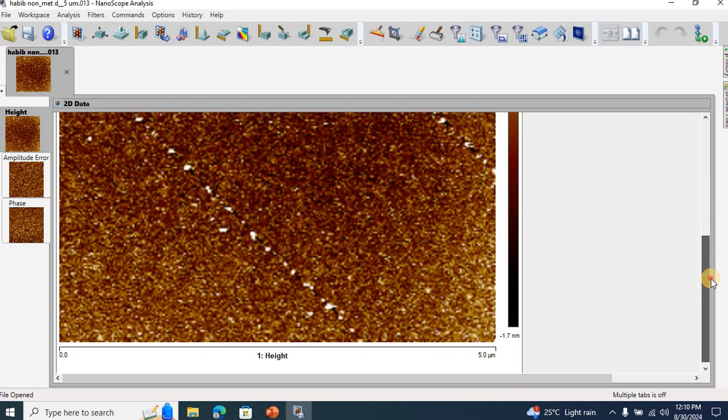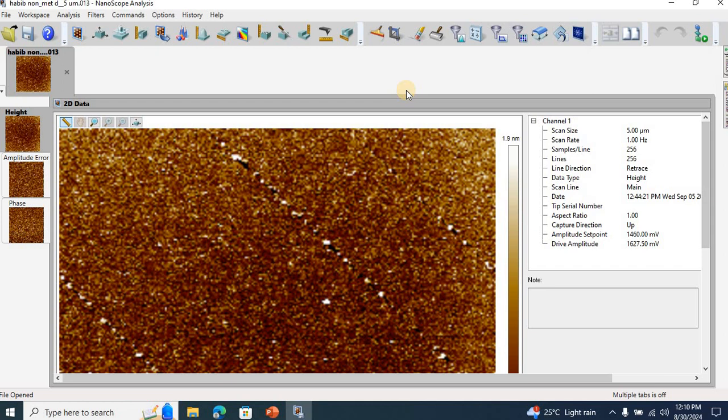Generally sapphire has a really smooth surface, and today I'm going to show you for these samples how to use the plane fit operation and the flatten operation in order to smoothen the tilt or the curvature from the surface of your samples initially, and then how to determine the root mean square roughness of the surface of your samples. For comparison with other samples in literature, it's really crucial to determine the RMS roughness of your samples.